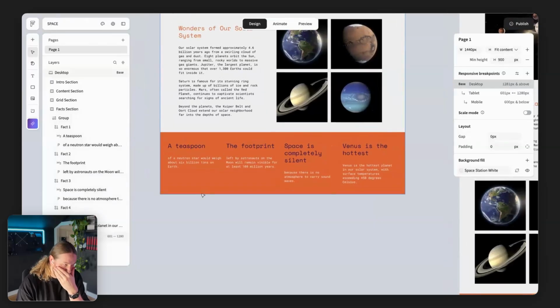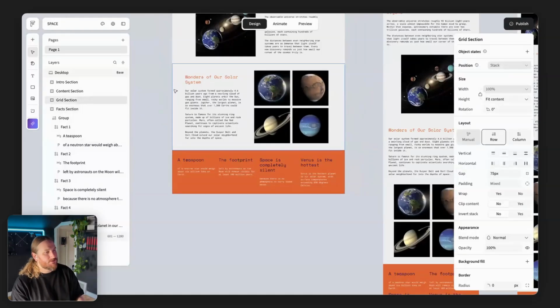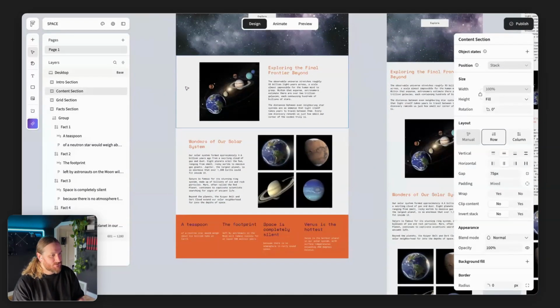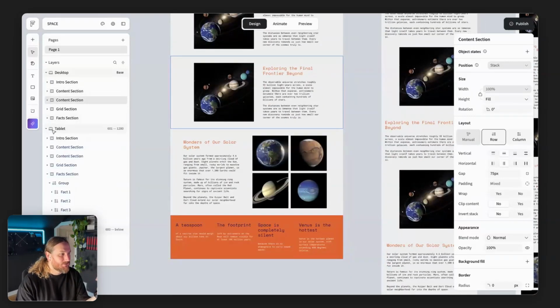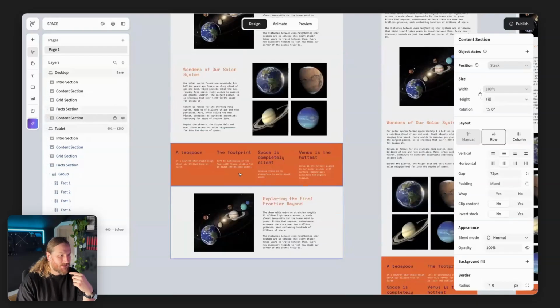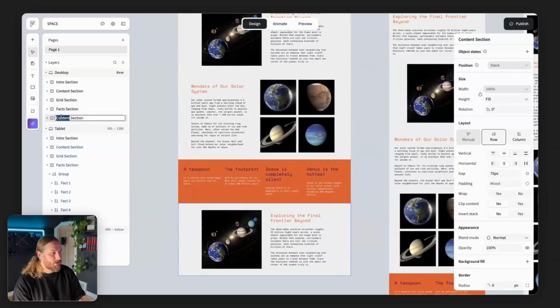So for our last section, yeah, I'm going to start with this one actually. So I'll take this section right here and I'll copy and paste it. And then because my sections stack, right, I can just grab it in the layers panel and move it to the bottom of the stack. And then I don't have to touch anything else. So that's a super handy little tip too.